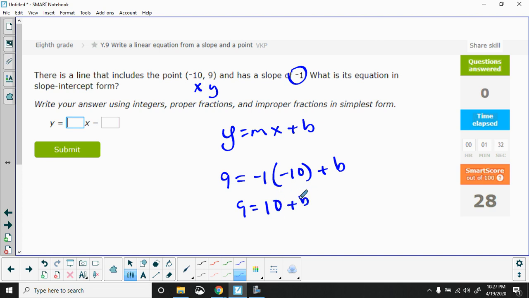Got to get b by itself. Algebra, we're solving, so subtract 10. What you do to one side, you do to the other. 9 minus 10 is -1, b, because those cancel, b is the only thing left over. Bring it down, -1 equals b. They already have a minus sign there for us, so we're not going to have two negatives there because that would mess everything up, so we're just going to put a 1 there. And then the slope, which was -1. Hit submit, boom, get our answer.